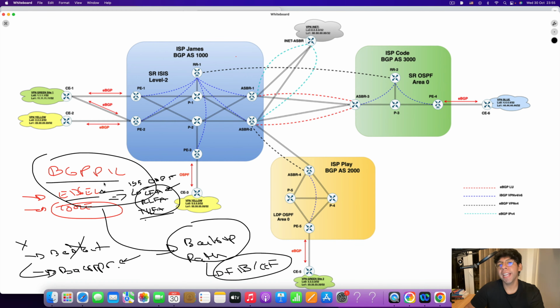So then, BGP PIC H is similar to having a backup path installed into the FIB or CEF, which is the forwarding plane of the box. It helps us save time finding another best path in case our current best path goes down or something happens to it. So we save time in looking for, choosing the best path, and then installing it into the FIB. So this saves us some time, right? For the traffic to not be interrupted.